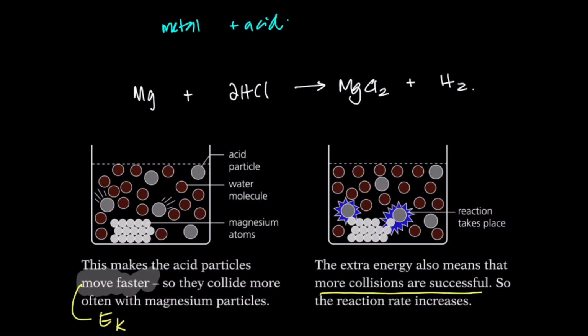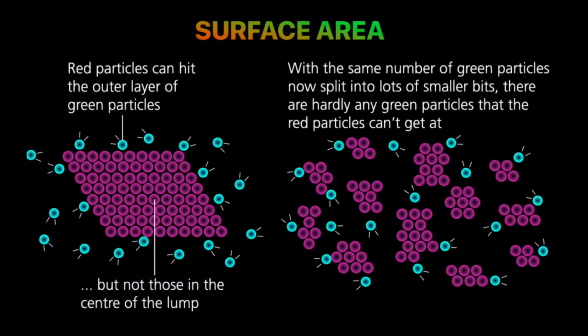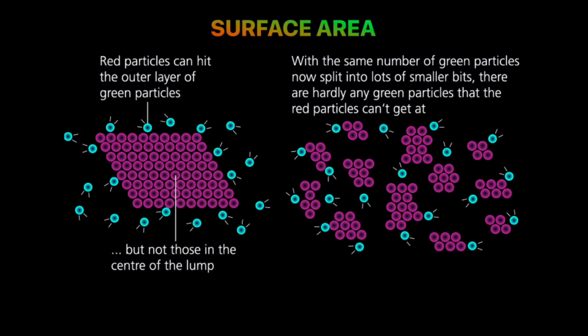Where was I? So what I was saying was that temperature does both. It changes the energy levels, so the proportion of successful collisions changes, and also the total frequency of collisions changes. If you're confused about how the surface area behaves, this is a diagram that I forgot to give earlier, so I'm putting it here now.